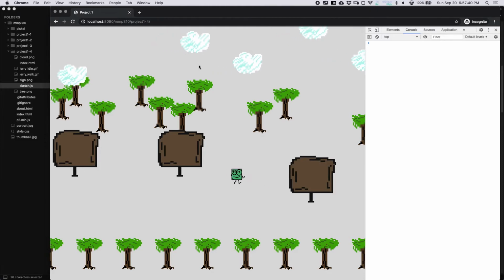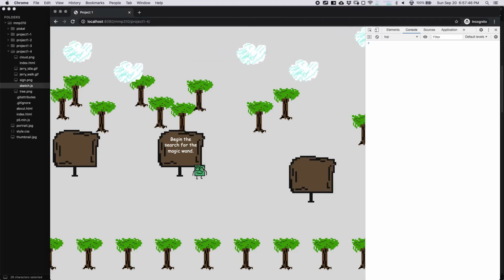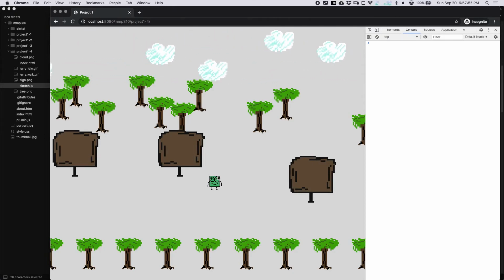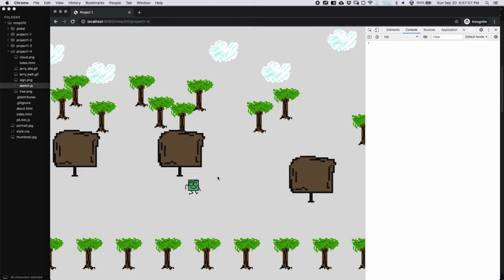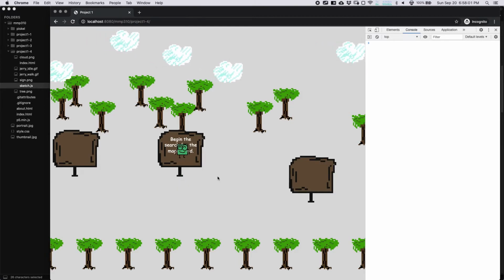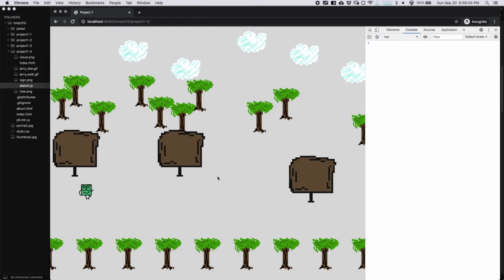Since Jerry starts in the center, we might want to change that. It doesn't really look like he's actually overlapping, but we have to keep in mind that there is a bunch of alpha here. If we move a little bit away, we can see that that's pretty accurate. As soon as Jerry touches the bottom of the sign, that's when we see it. And that's actually fine for this because we're just revealing the sign.